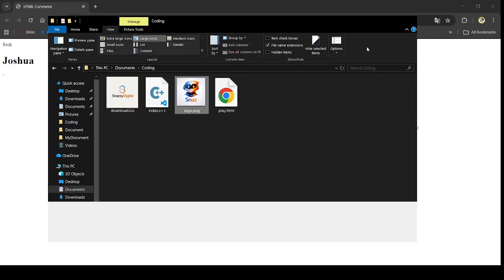Let's start with download.ico. How do you add it inside your HTML file, especially inside the head? You locate the head, and in between the head, right after the title, you write the link tag.